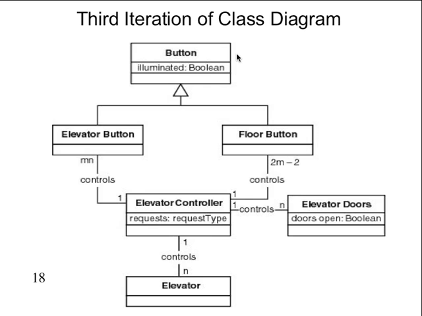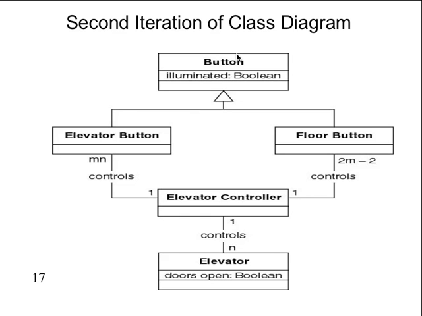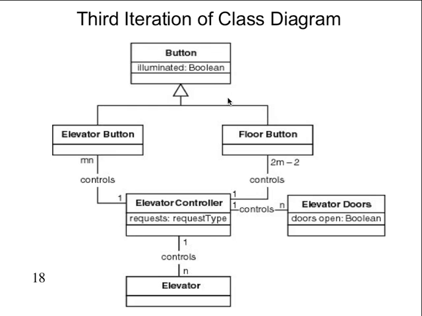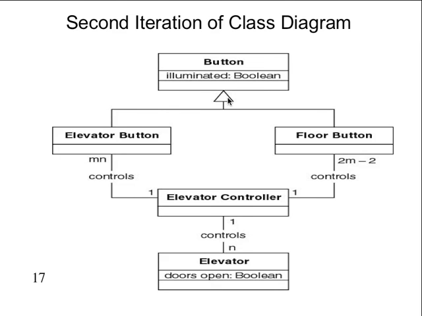And it's kind of deceiving because you see this little arrow. I probably should edit the slide set, take the arrow out, because there's really no direction. There's no directional flow here. It's not a data flow diagram. So that arrow is kind of misleading. And then there's only one arrow in the whole thing. So that's a mistake. So in the second iteration, we decided to add the elevator controller.